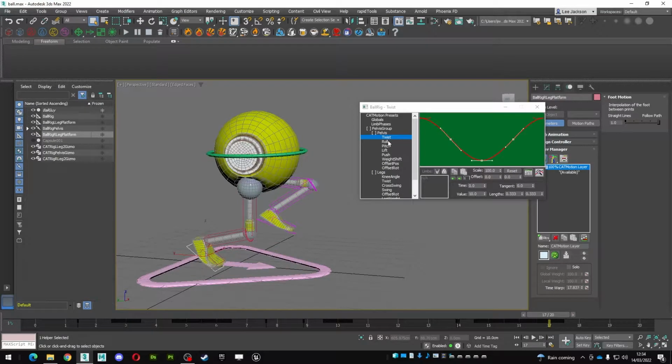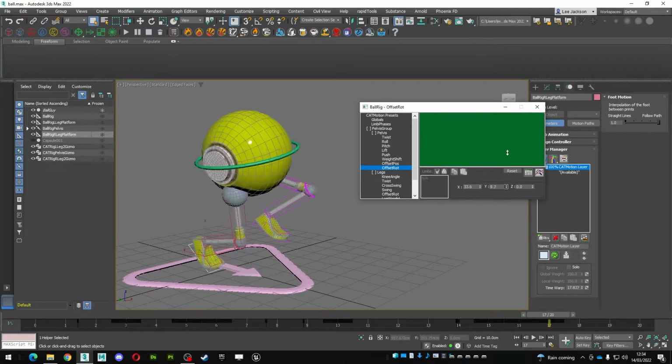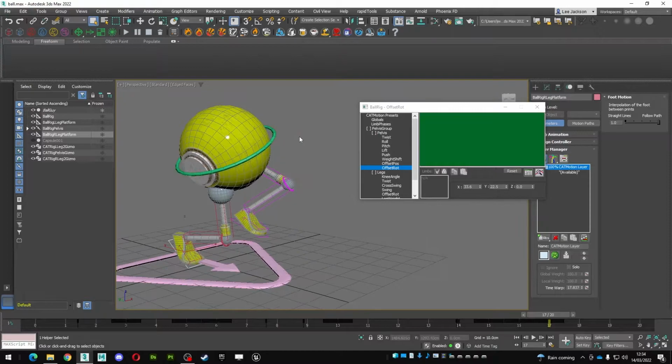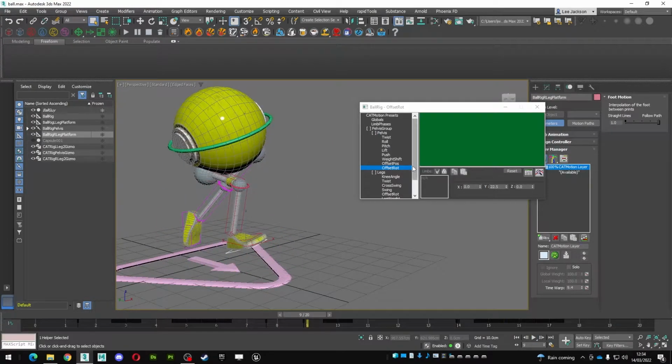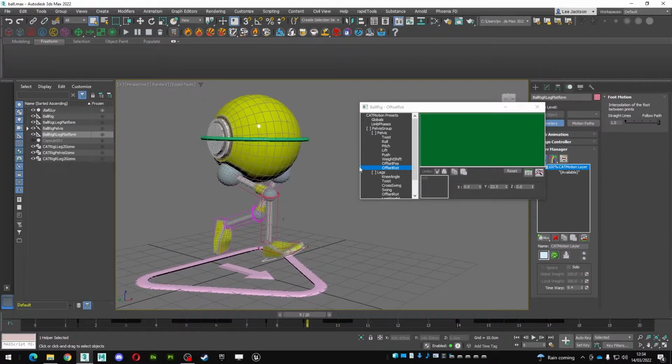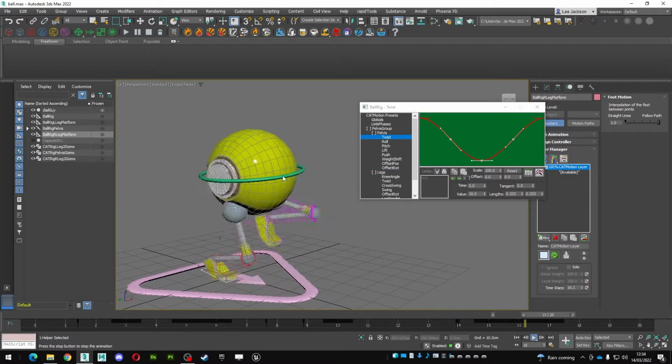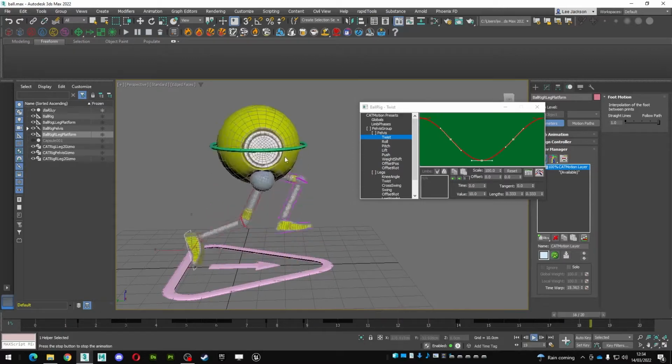So if we look, we can access how much it twists, rolls, lifts, pitches, and we can change orientation and position of these things. So this is like statically changing things. If we've got a zombie and he's bent over or something like that, I'm not going to bother with that because he is a ball, but I am going to look at how much he's bobbing up and down.